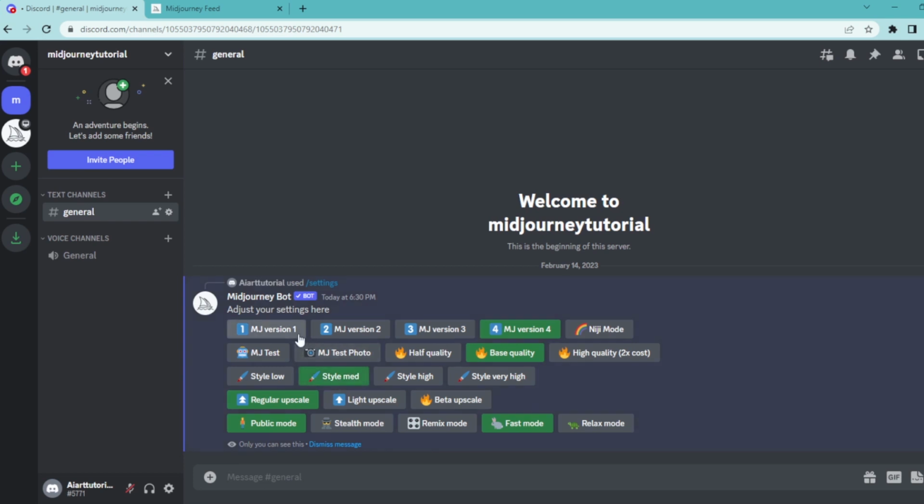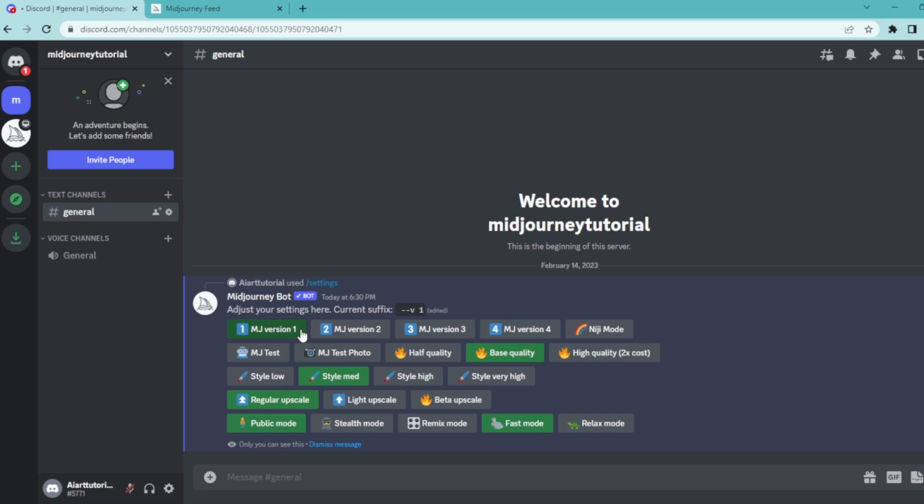Here you can see different Midjourney versions. Version 4 is the latest version, and if you are going to ask what is the difference between version 4 and version 1, basically version 4 has access to a larger database and also uses an improved algorithm, so it gives better results. But in some cases you might want to use version 1. For example, if you want to generate something abstract, version 1 might be a better fit. To switch between the versions, just simply go over and click on them.